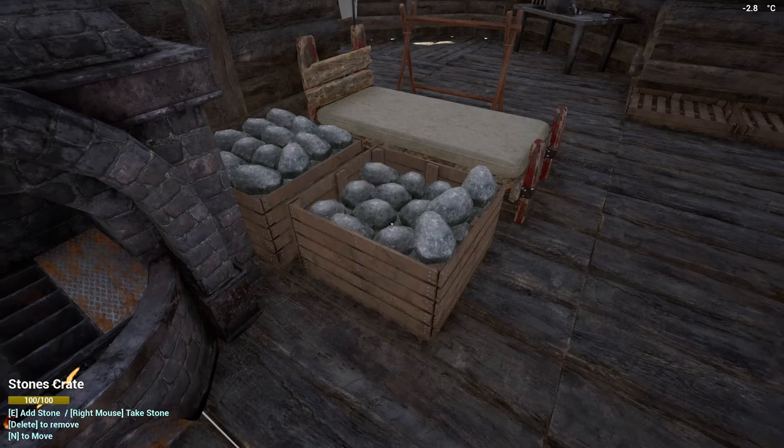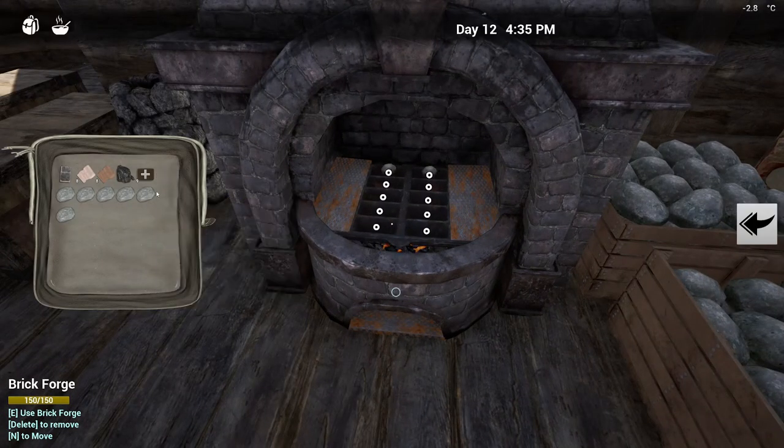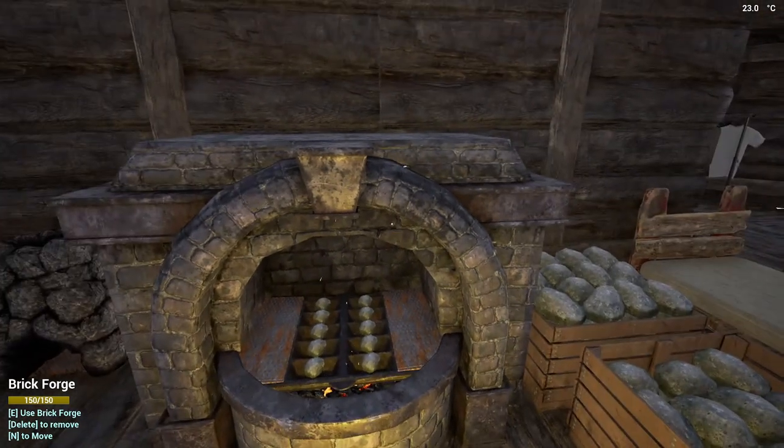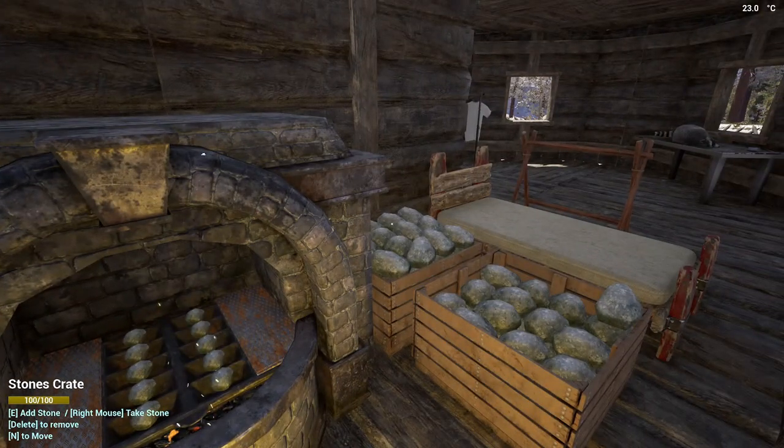What's nice about this, I can load 10 in one item, and then load it with a piece of coal. Now I just have this one to worry about. I'm going to get a second one of these, of course, but this is a start.